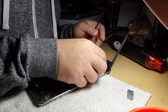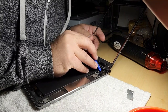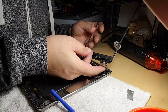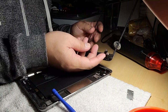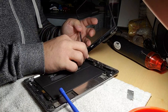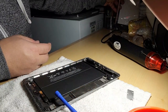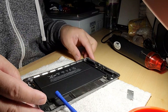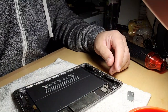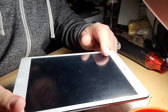And then for this digitizer, I need to remove this. This is sticking in here. Okay, just sticking in there. It's like that. This is the terminal underneath. And then sometimes it's just held by double-sided tape. If you cannot remove it, just reheat again. Okay, so that's how you remove the digitizer and the screen. So I will be removing this one, the screen and the digitizer on the screen, and then I will transfer it here.